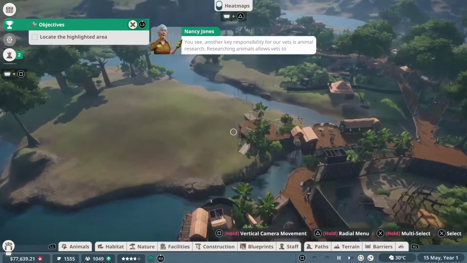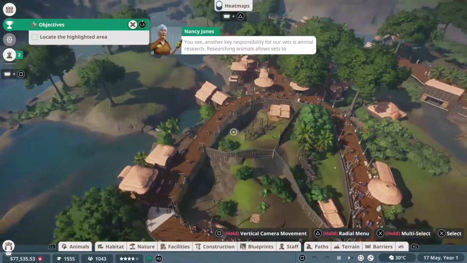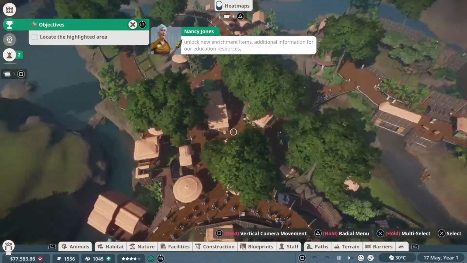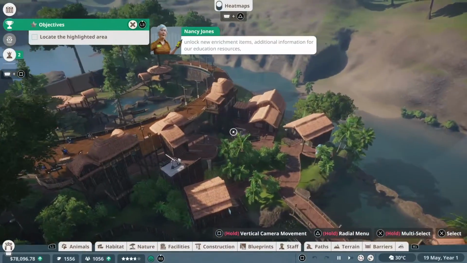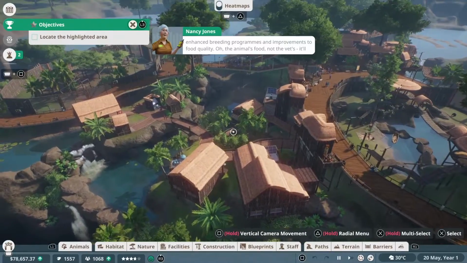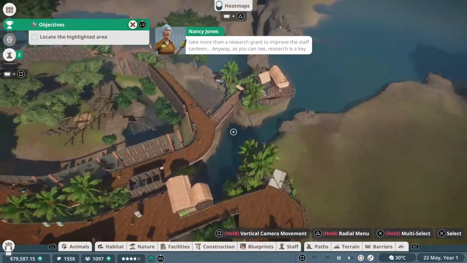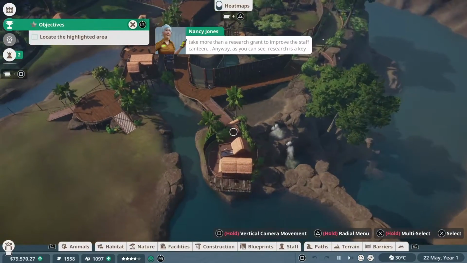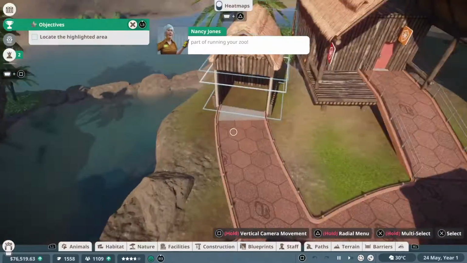You see, another key responsibility for our vets is animal research. Researching animals allows vets to unlock new enrichment items, additional information for our education resources, enhanced breeding programs, and improvements to food quality. The animals' food, not the vets'. It'll take more than a research grant to improve the staff canteen. Anyway, as you can see, research is a key part of running your zoo.